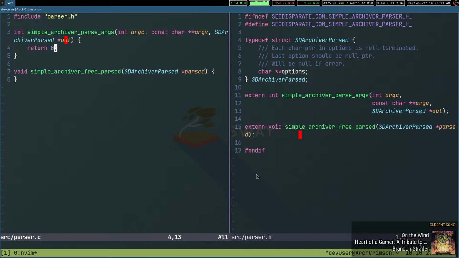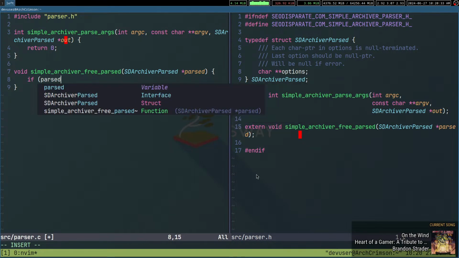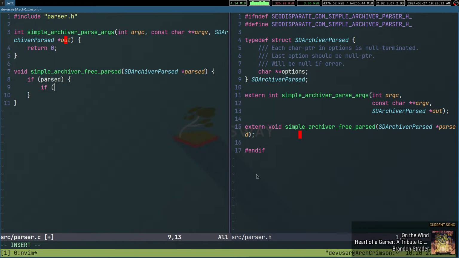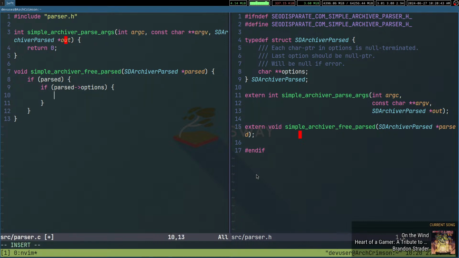Okay, now I'm gonna turn on LSP so that I can have easier programming to do. Let's start with freeing this thing. If parsed options are not null pointers, then I'm gonna have to go through each one of these things. So let's see, char current equals parsed options.